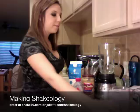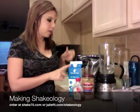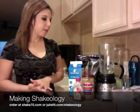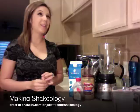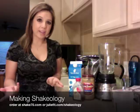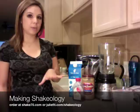So my favorite recipe is right here. It is skim milk, peanut butter, honey, and then, of course, water and some ice. And that brings it up to about 300 calories, and it's about 24 grams of protein and a little more on carbs. I think it's like 26 grams of carbs. And, well, I'll just go ahead and make it and show you how quick and easy it is. Also, cleanup is important to me.